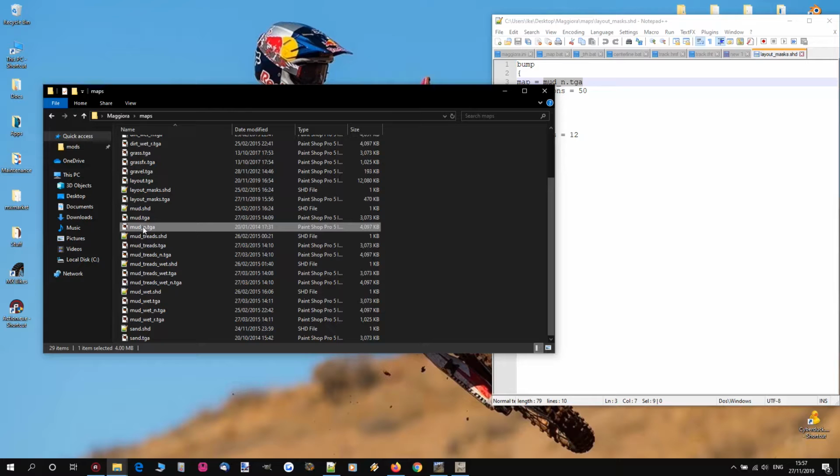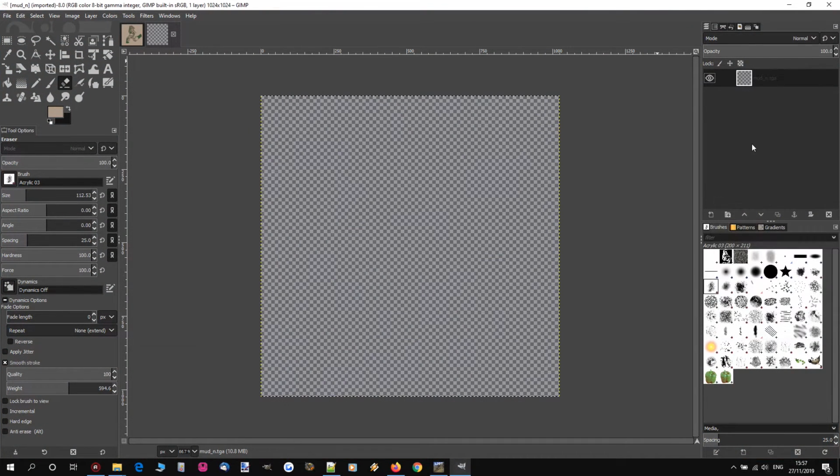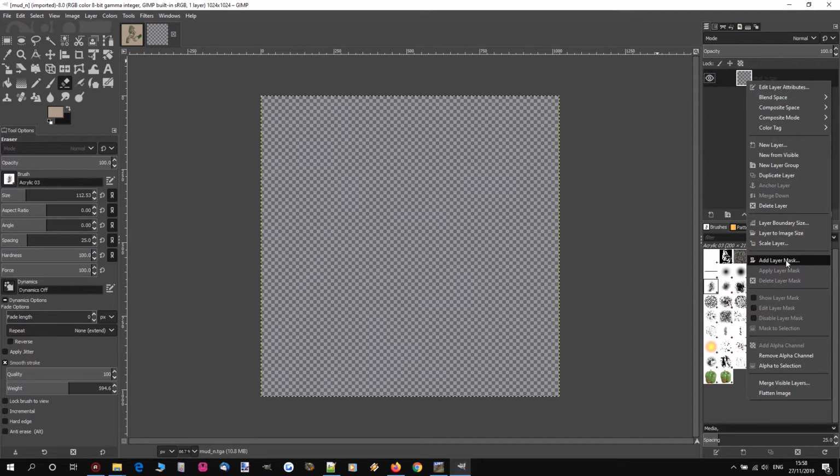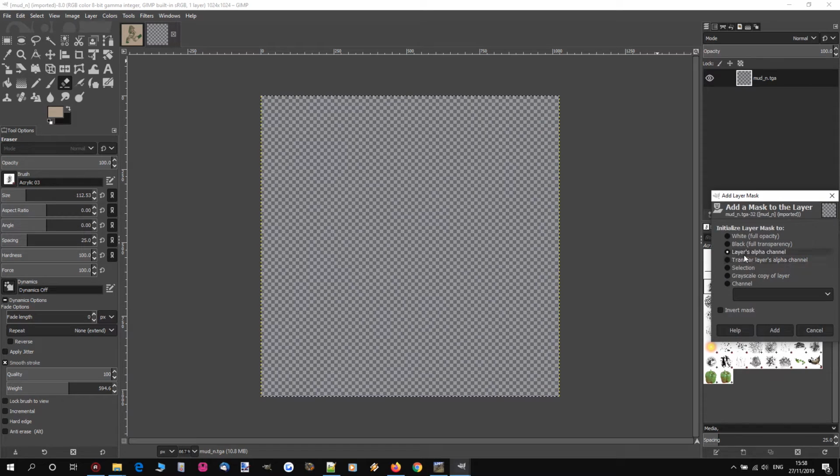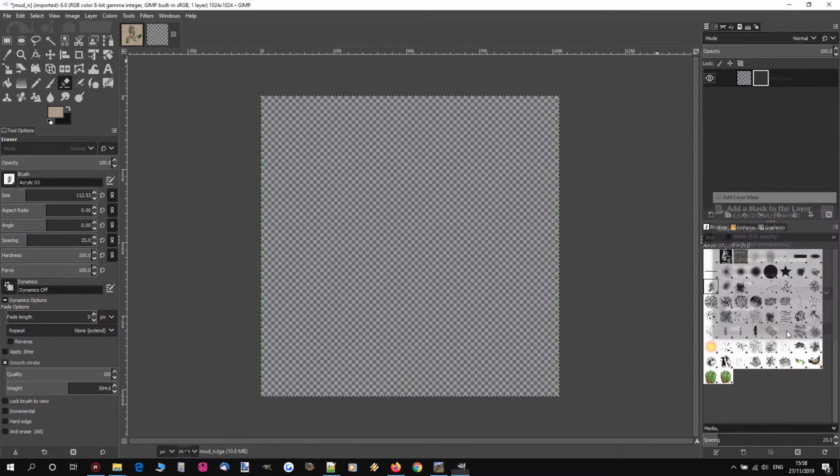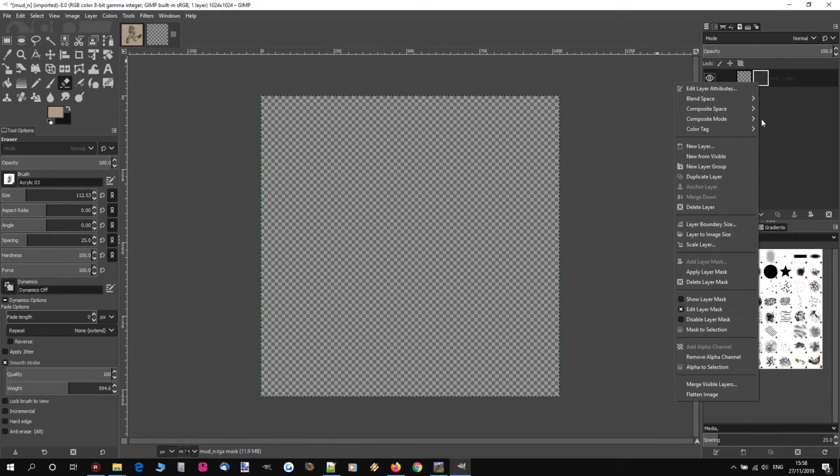Now the way normal maps work in MX Bikes, we just open that up in GIMP, is the specular map goes into the alpha channel. So if I was to add a layer mask, so right click the layer and add layer mask and select layer's alpha channel, okay, and then right click and show layer mask. This is the specular map.